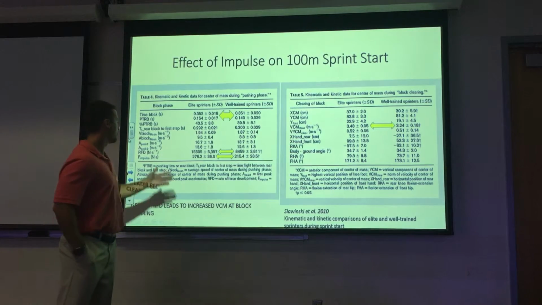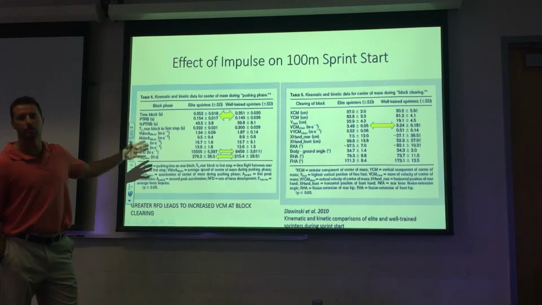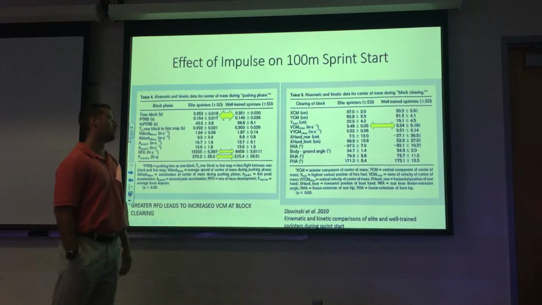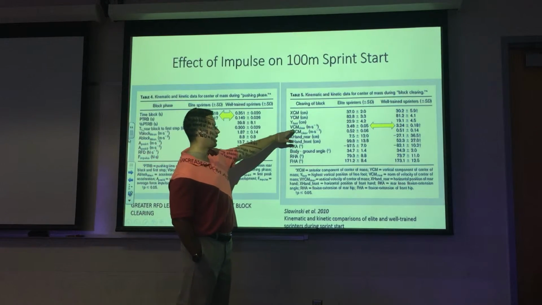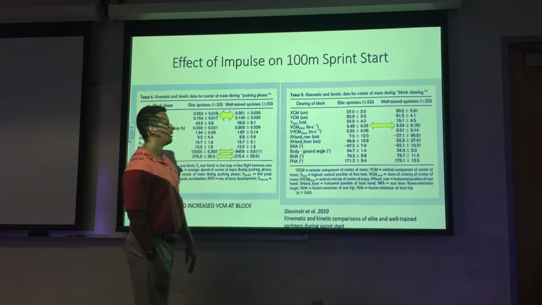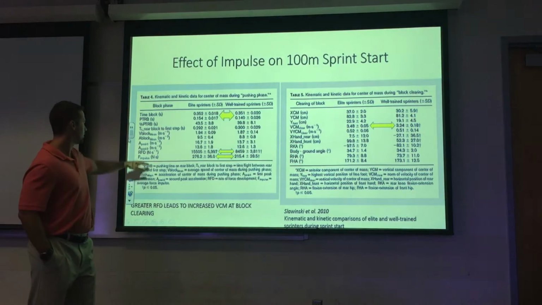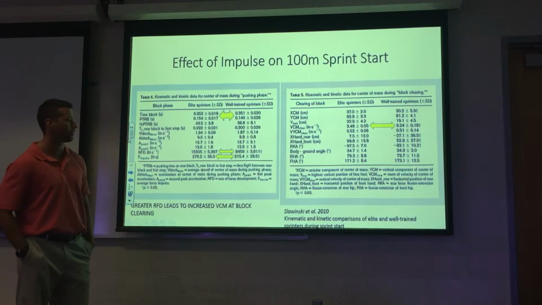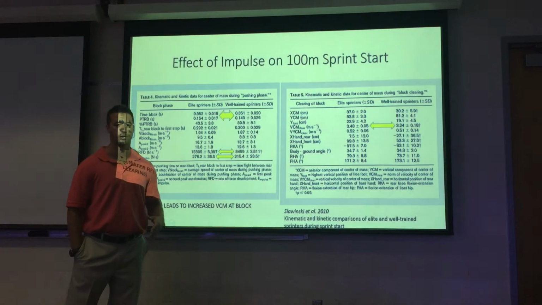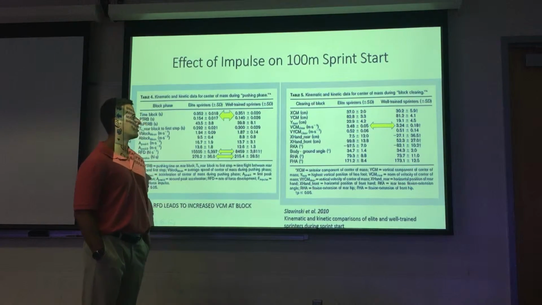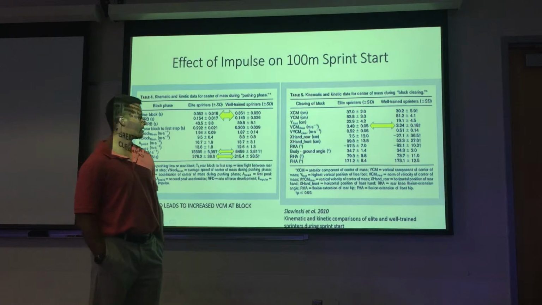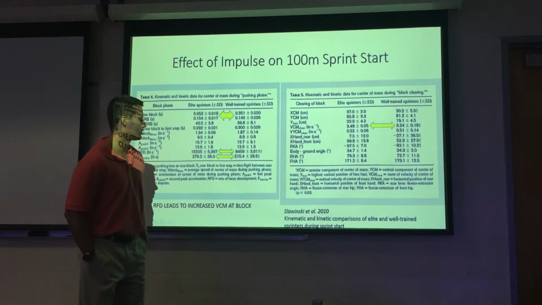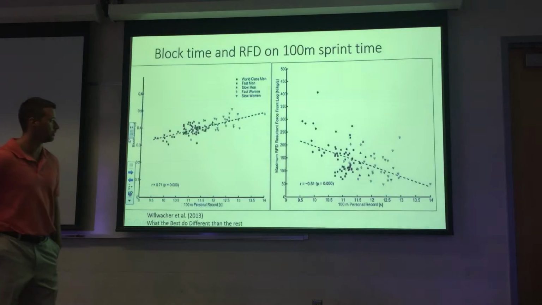And then the last thing: what does this information help us determine? I just say what it is, but what is that useful for? If we come over here and look at velocity of center of mass, VCM, we can infer that because the rate of force development is so much greater in elite sprinters compared to well-trained sprinters, that could be what's driving the velocity of center of mass being statistically greater for elite sprinters. So we're going to use that as we go forth too.